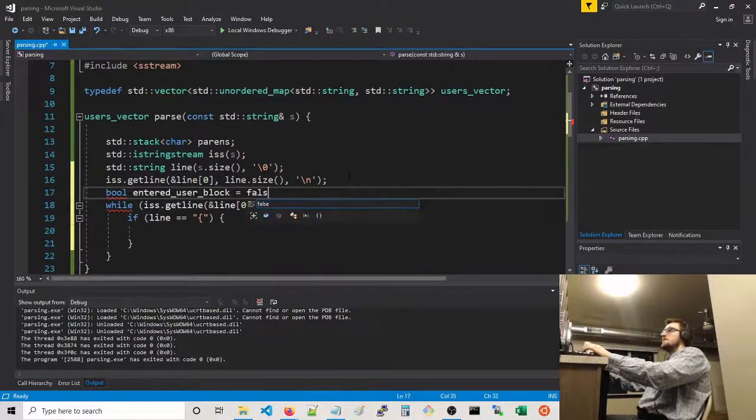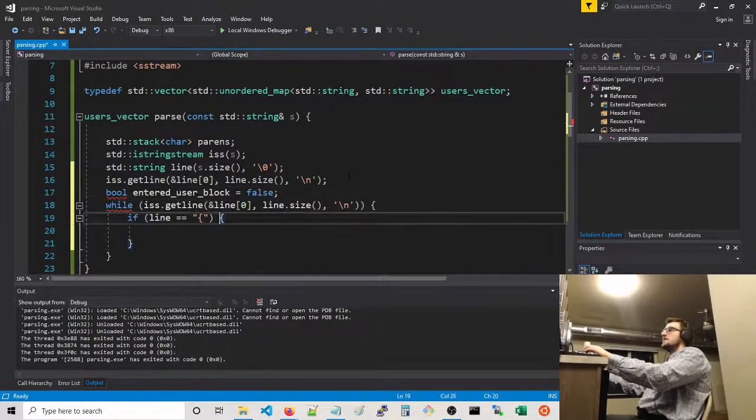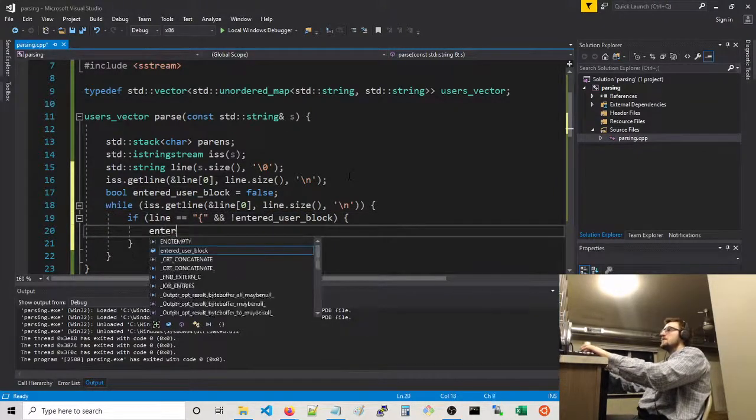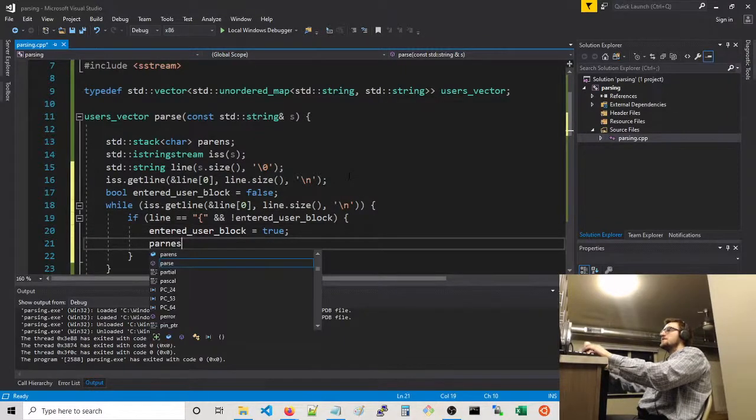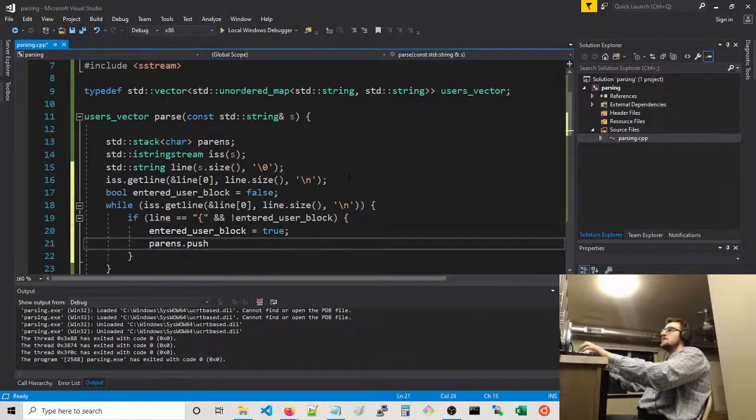Say initially false, and then say if opening and entered user block, then we're going to say entered user block equals true, and we're going to parens that pushback. I'm not entirely sure how I want to do this, by the way. I'm kind of just thinking about this as we go.